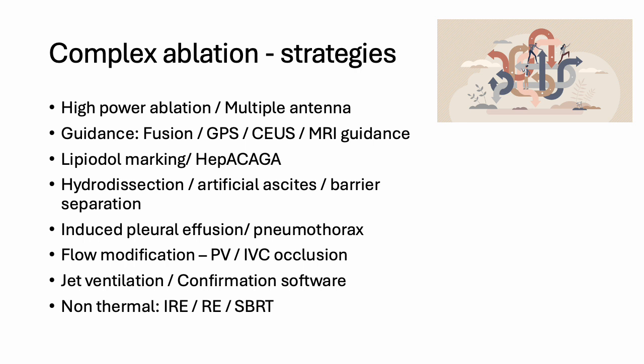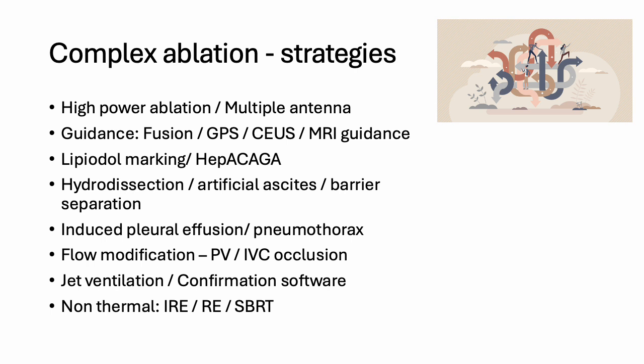For more difficult cases, there are many alternate strategies. You can use high power ablation, multiple antennae, more advanced guidance like ultrasound fusion with GPS markers, contrast enhanced ultrasound, MRI guidance. You can use Lipiodol marking as well as some other techniques I described more recently, like this HEPA-KAGA technique, which means using intravenous or intraarterial contrast and cone beam CT to localize the lesion.